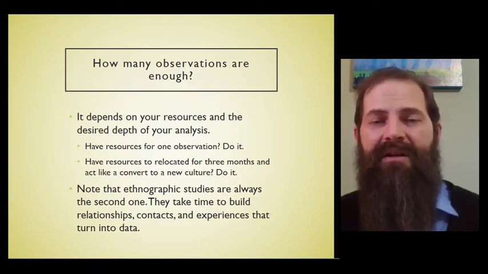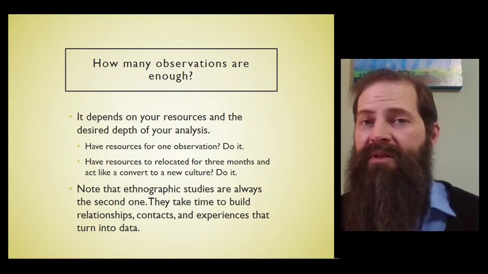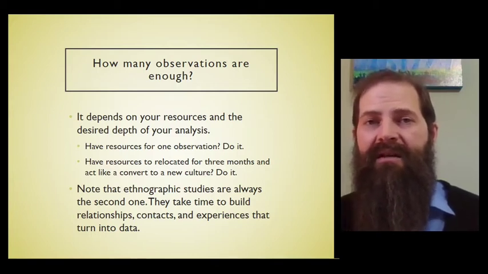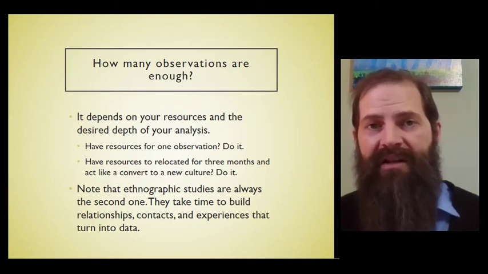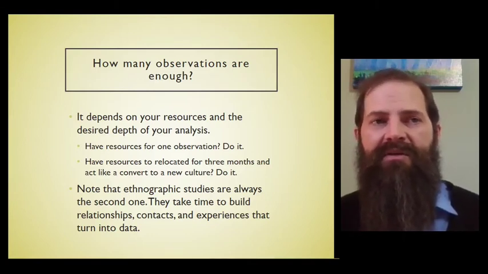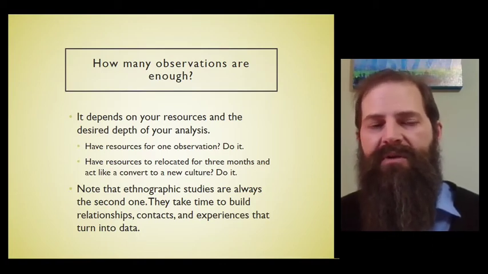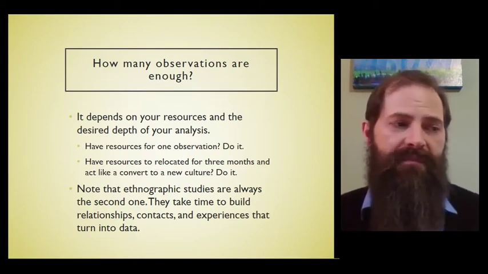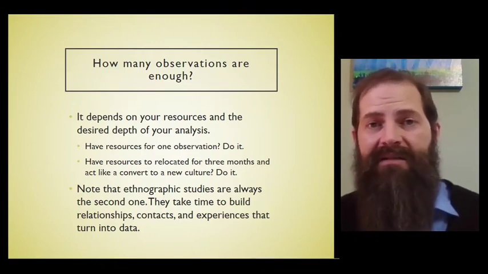There's no answer. If you have the resources to do more, you can. But notice that on the previous slide, I mentioned the idea that you may have observed multiple people doing the thing that you're wanting to study. For example, if I were studying how perceptions of race might shape how people treat food workers in a food court, I could probably observe 50 people in an hour or even 30 minutes if I caught it in the right sort of timing and place.